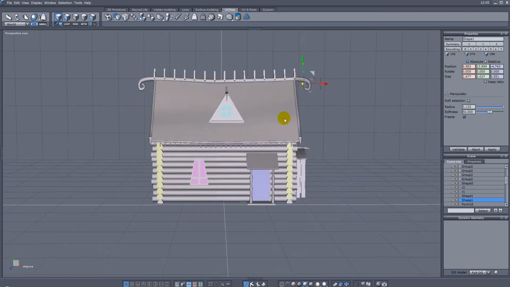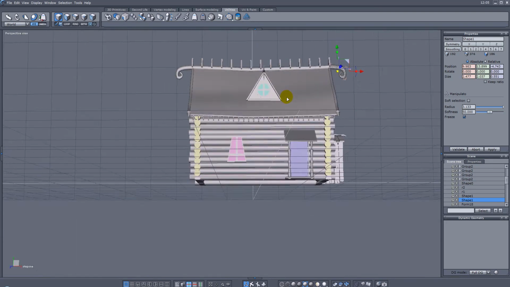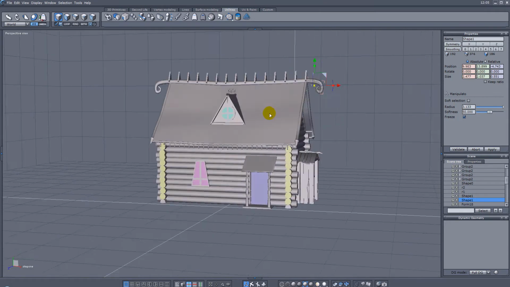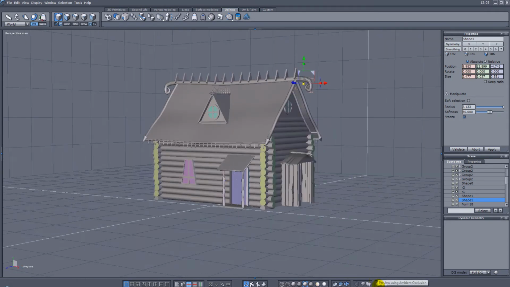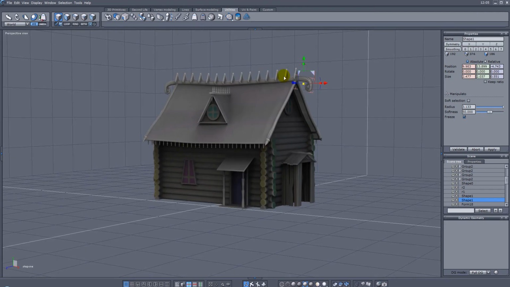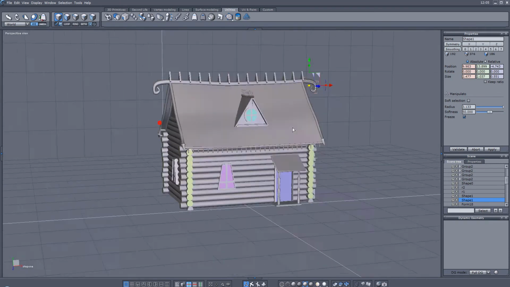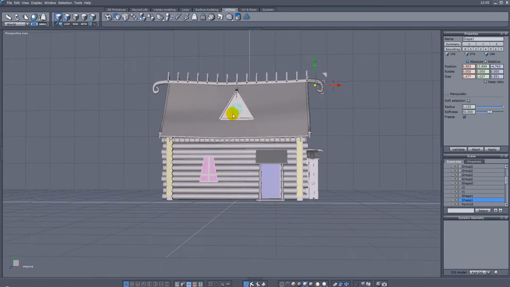Okay, so we continue now working on materials in our house, and a couple of things we can modify. First, let's look at how our house will look with ambient occlusion. So we can check with all normals, so we have it very nice in this case. Okay, a couple of things you can do.